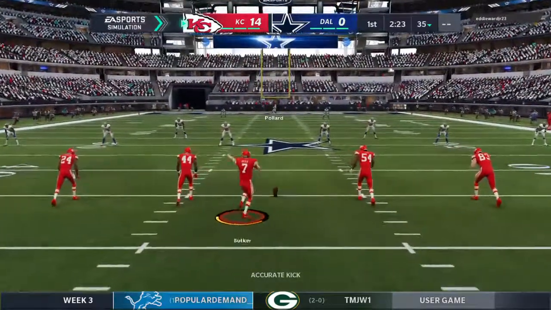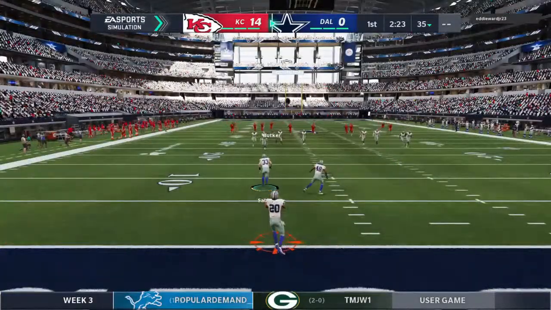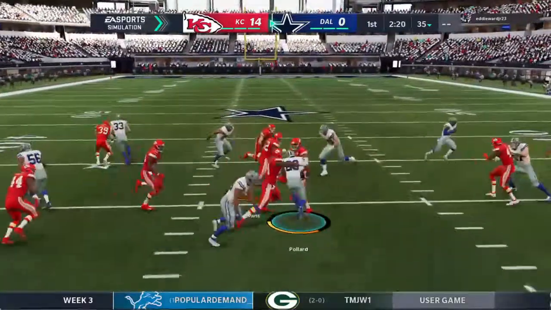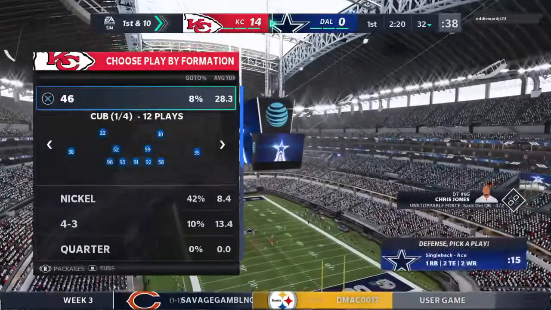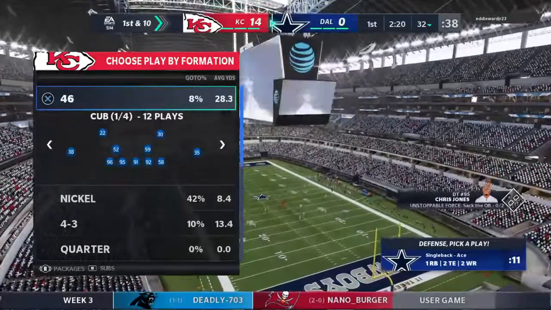Now after the touchdown, here's Butker on to kick it away. Solid return, pretty good field position. They'll start at the 32. The Cowboys take over 1st and 10 at their own 32-yard line.